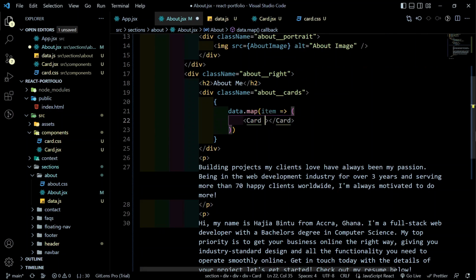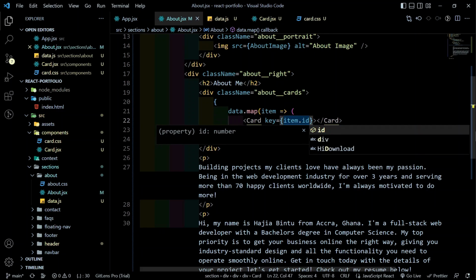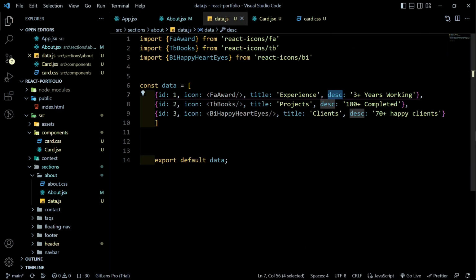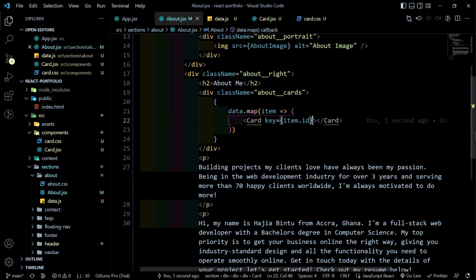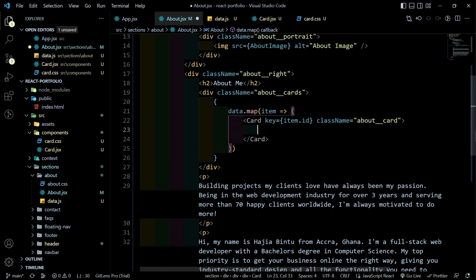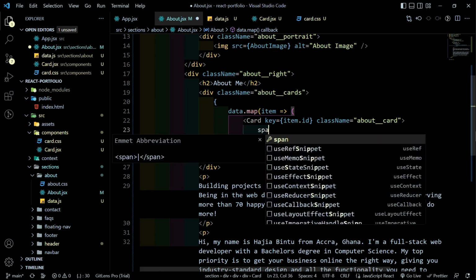Since there's a list, we should have a unique key, and that's going to be item.id. Remember, we had an ID for all the objects right here. We are going to have a class name on this, which is going to be about__card, and inside the card we are going to have a span.